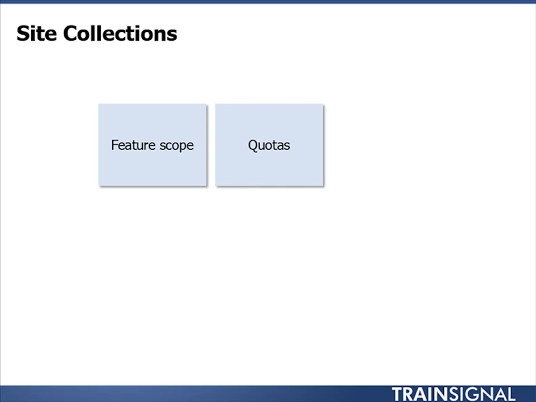One of the biggest things to keep in mind about quotas when it comes to SharePoint is that quotas are shared across all users for an entire site collection. There are no per-user quotas in SharePoint, just simply a quota for all users for that entire site collection. So when it comes to planning out your SharePoint deployment, taking into account your quotas and how many site collections you're going to need to create and match up to maybe different departments, different regions, and otherwise, is going to be pretty big. Setting up quotas is a big part of configuring your site collections.